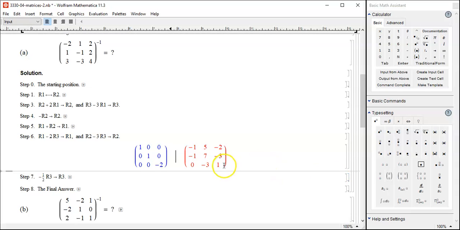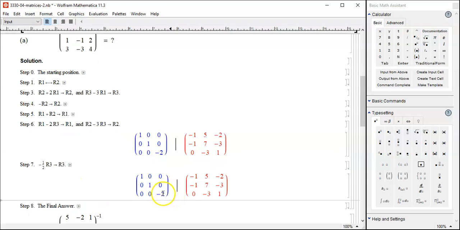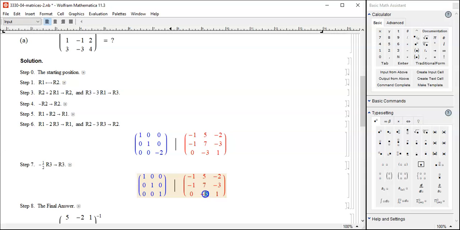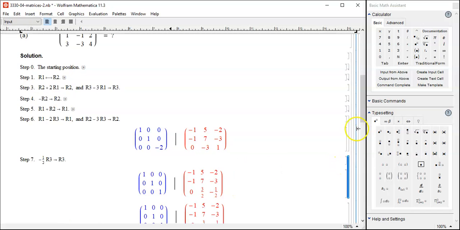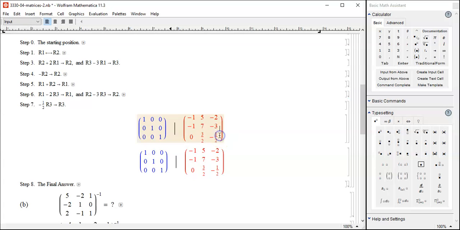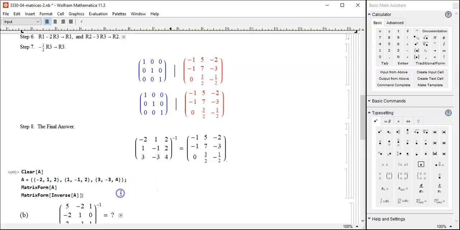Okay. And final step, divide this one by -1/2, and this will become 1, and that will become, let's see, dividing by -2, so that's going to be just positive 3/2, and this is dividing by -2, so it will be -1/2. This should be the final solution. Let's check. Does it check out with my answer key? Yes, I didn't make any mistake. And then there's one more checking.